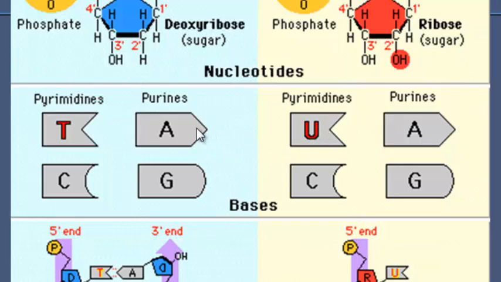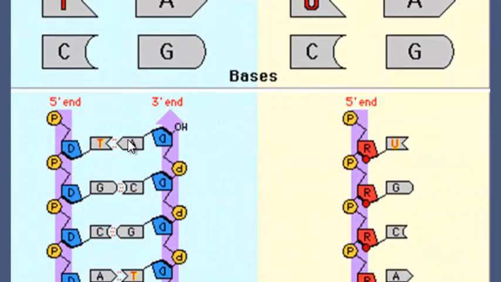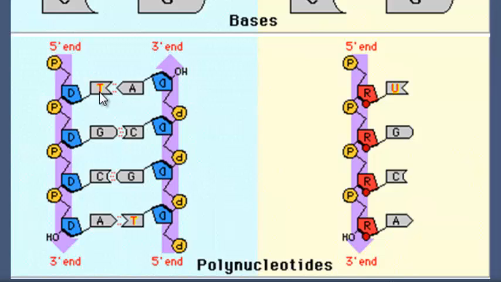Now you notice the shape. Only adenine can match up with thymine in DNA, and only adenine can match up with uracil in RNA. If I start mismatching, like guanine and thymine, and it doesn't correct that, it can lead to mutations. Some are not fatal, but some could be fatal. In between it may be a little hard to see, but here's thymine and adenine, they're little dots. Those are my hydrogen bonds.